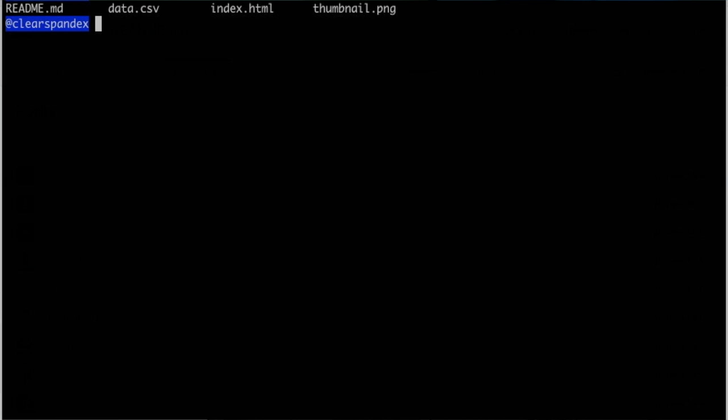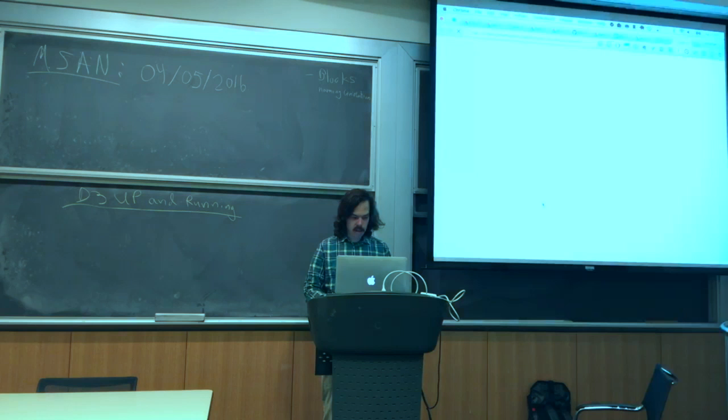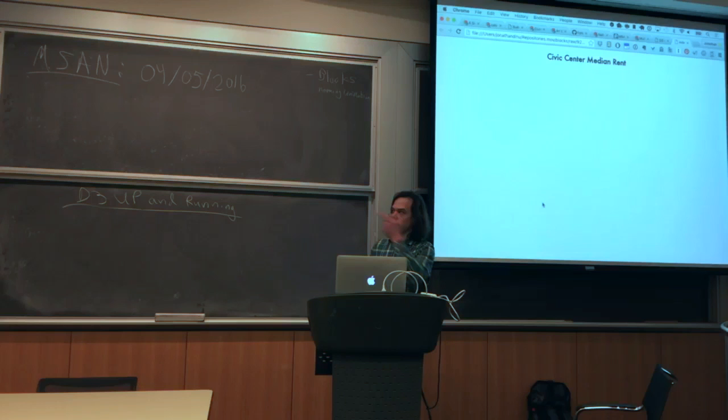For security purposes, Chrome, apparently Safari doesn't do this, but if you open the file with a web browser, you're not going to see anything. This happens if you double-click your HTML file. This happens in Terminal too. I just did open, and since it's an HTML file, it defaults to opening with a web browser.